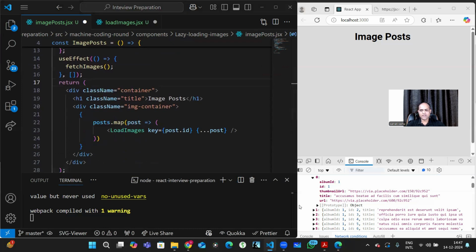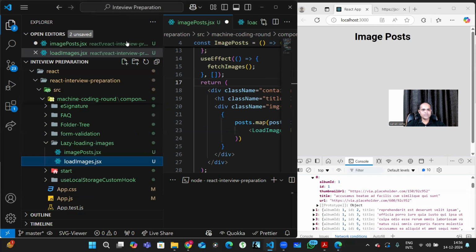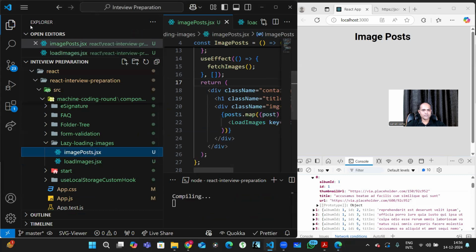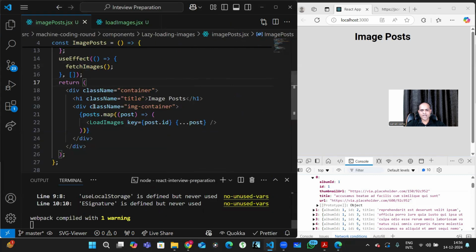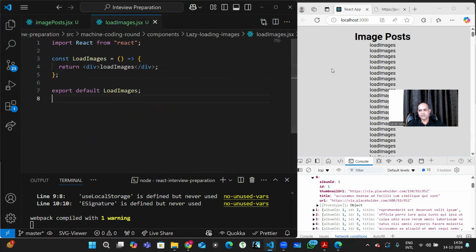Okay, now what we'll do is let's save over here. Obviously, there will be an error because we don't have the lazy load images. Okay, yeah. So we are having the lazy load image 500 times, right? Which you don't need, right?